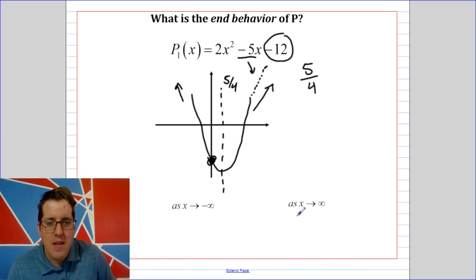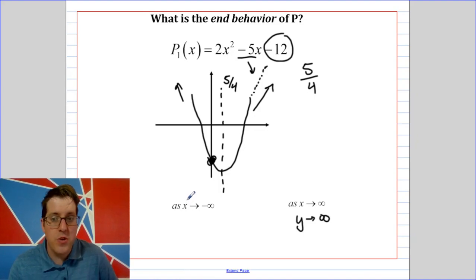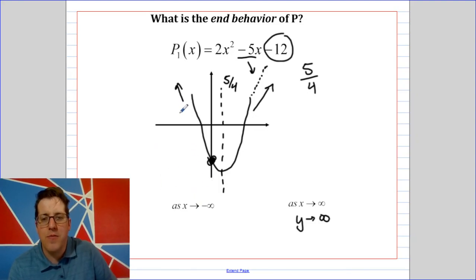So we would say as x goes to the right, or as x approaches infinity, y also approaches infinity. Now what happens as x approaches negative infinity? This is different from what you're used to, so make a mental note here. You are used to saying that this graph goes from left to right. But we want to say here, what happens if you step this way, this way, this way, all the way to the left?